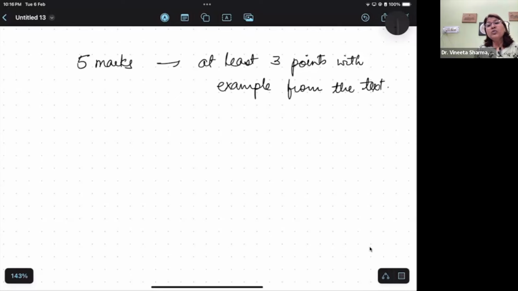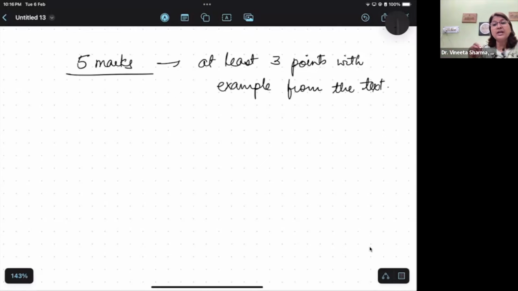So if you look at the questions in the specimen paper, you will see that they have asked 3 things. A question can always be a combination of 2 or more questions, right? So in all the questions, whether it is from The Tempest or from stories or from poems, it has been seen that they have asked for at least 3 things in a 5 marks question.